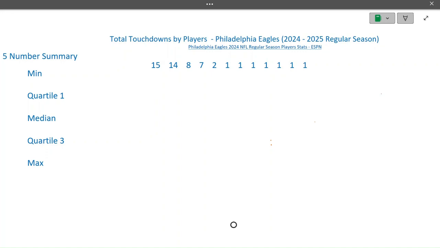So, what I'm going to notice, first of all, is that my data is written in descending order from biggest to smallest. And when we do a 5-number summary, we need to have the data written in the opposite direction. We need to go from smallest to biggest. So, I'm going to start as a first step in rewriting this. So, I've got 7 ones.